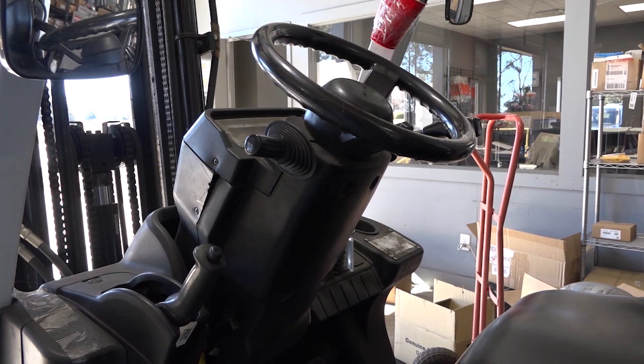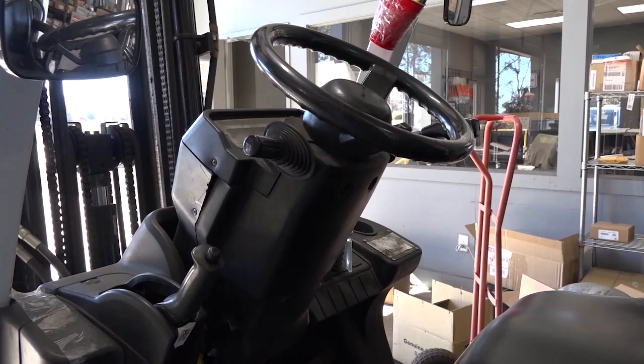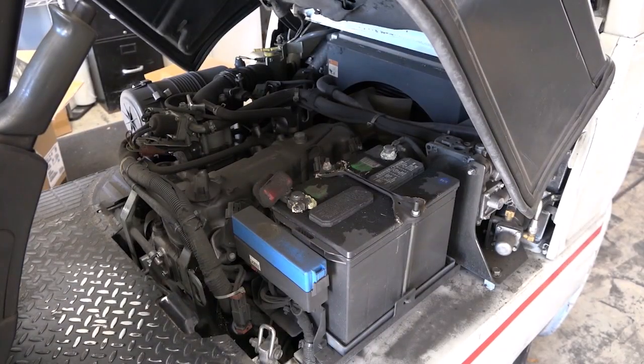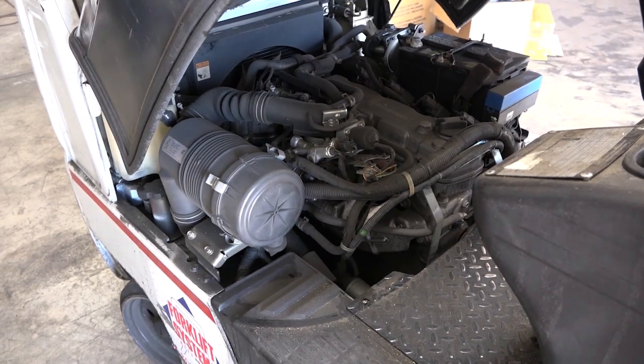Here we can see the parking brake must be applied when the fork truck is stationary, and then we've got our forward and reverse selector. Before operation, we need to check the oil, check the antifreeze in the motor, make sure that everything's in good condition, and we've got plenty of fluids in the fork truck to be able to operate it safely.